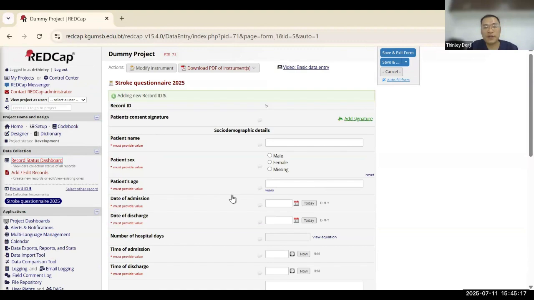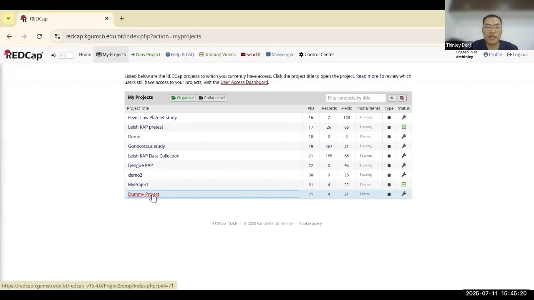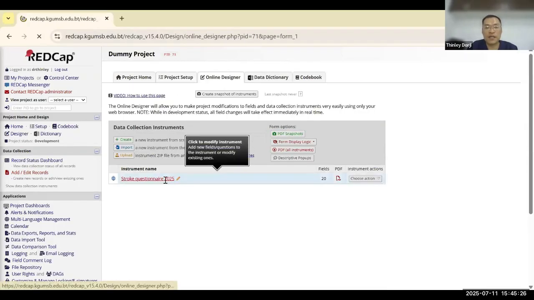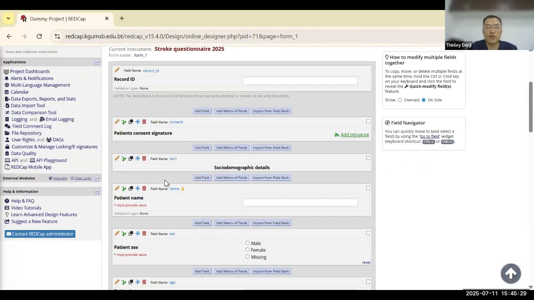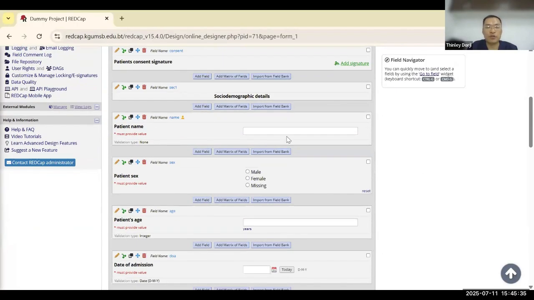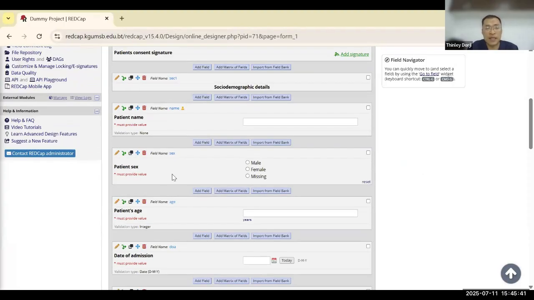Now we will go into another feature of REDCap that makes it very interactive. That is something called piping. Piping is a feature to personalize your study questionnaire. For example, here we are writing patient's name, but in the next field, you're saying patient's sex. If you want the name to appear here, this would mean that the data entered in one field is going to appear as the field label of another field. Then you need to use a function called piping.